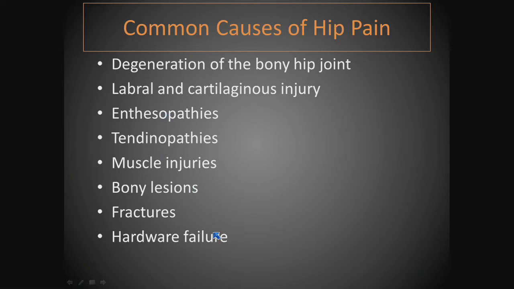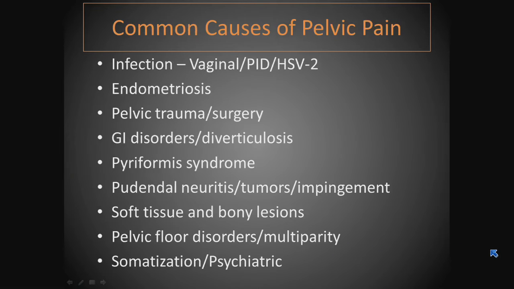And these can be confusing because most of us think of pain coming from the low back or the pelvis as coming from a disc, from a joint. But frequently it's not. It's coming from the muscle or a muscle insertion. So a muscle itself can be injured. It can have a hematoma. It can be inflamed. You can have tendinopathies, enthesopathies. There are numerous bony lesions, fractures, particularly in the elderly. These fractures can be insidious and may arise without any inciting event whatsoever. They don't recall a fall. They don't recall a trauma. The bone just breaks. Hardware failure is another cause.